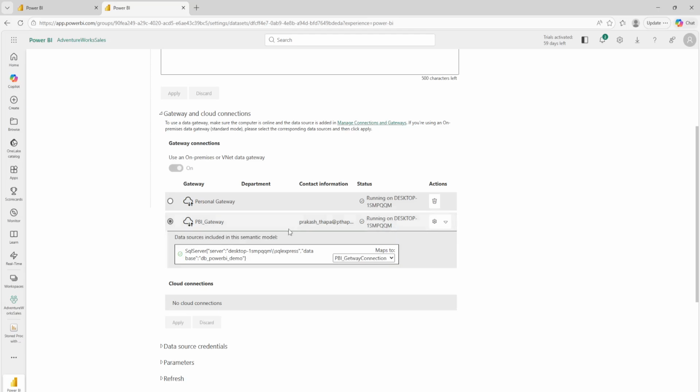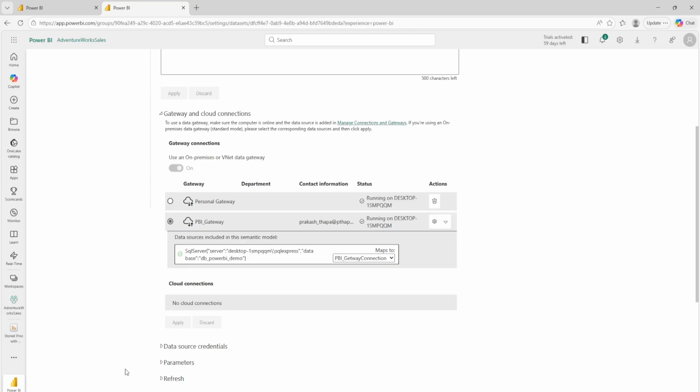If it is not selected in your case, go down, and this will pop up, and you just click on that one, and you'll see a little green check. That means the configuration is a success and it's connected to the gateway. In my case, this is already selected, so I'm good.